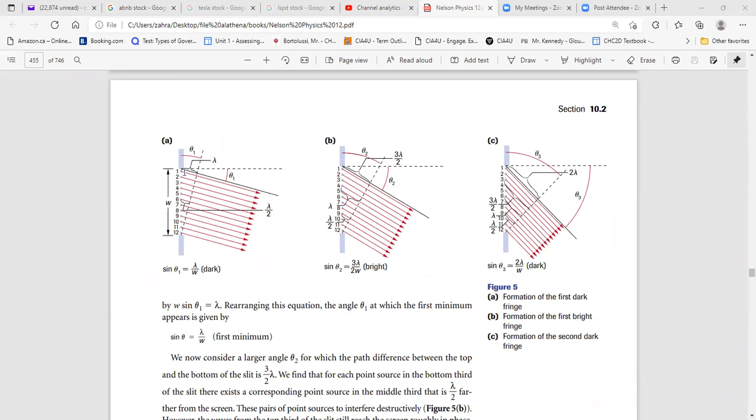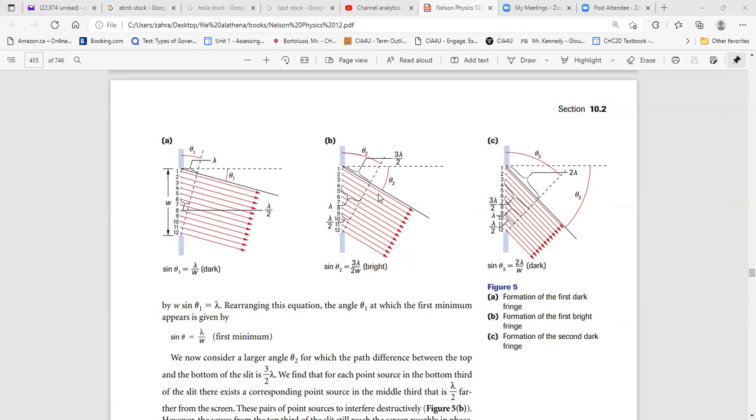But let's say this is coming with an angle, so it's diffracted. The wave coming from the top and the wave coming from the middle one, when they interfere, have a phase change. If this extra distance is lambda over 2, and on the top it is lambda, when they come and interfere, they will be out of phase and will be destructive interference. So sine theta equal to lambda over W is going to be dark. And here is the path difference.